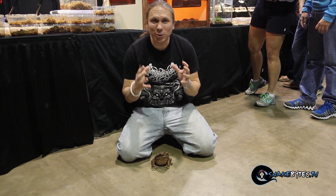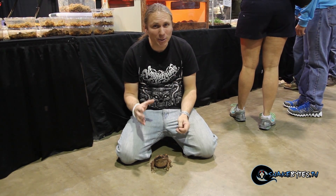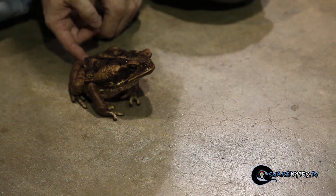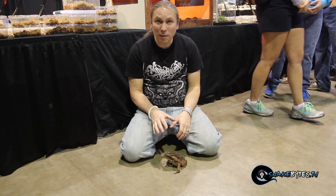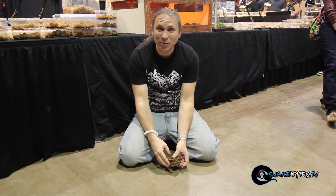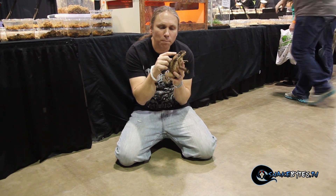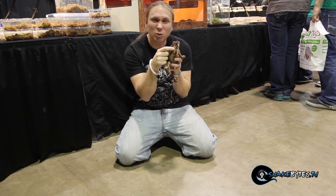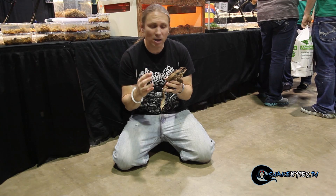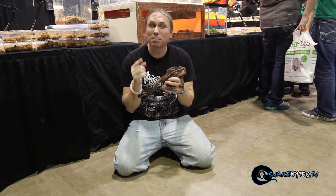Sticking with the frog and toad genre, this happens to be a Serinam toad. They're one of the largest toads on the planet and they're really voracious. They'll eventually get about the size of a dinner plate and they have quite a big jumping range. Unfortunately, cane toads are a real big invasive problem down in Australia because they eat absolutely everything and just devastate the wild. They have little poison glands on their back — if you squeeze them, a little white juice comes out, which is really dangerous. Death adders and pythons will actually eat these guys and die from the toxin. So although this guy is really cute, he certainly doesn't belong in Australia.